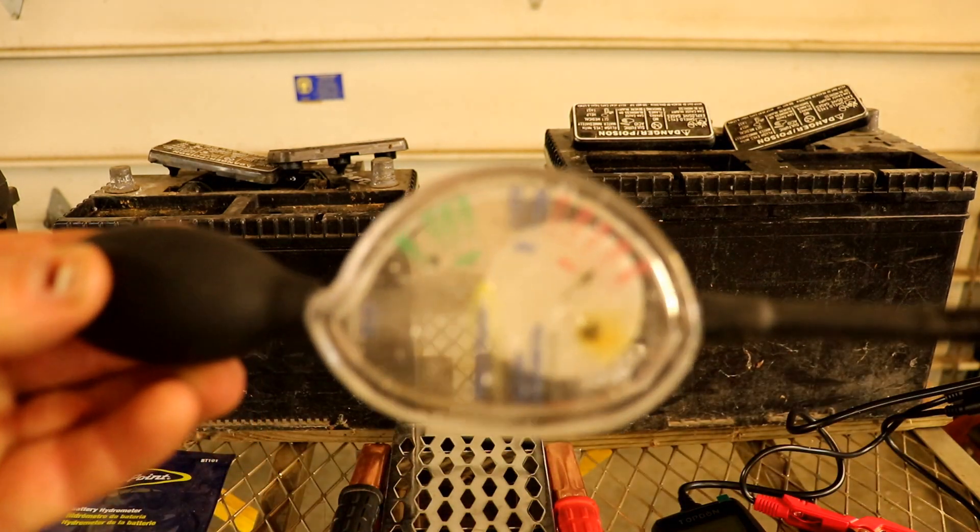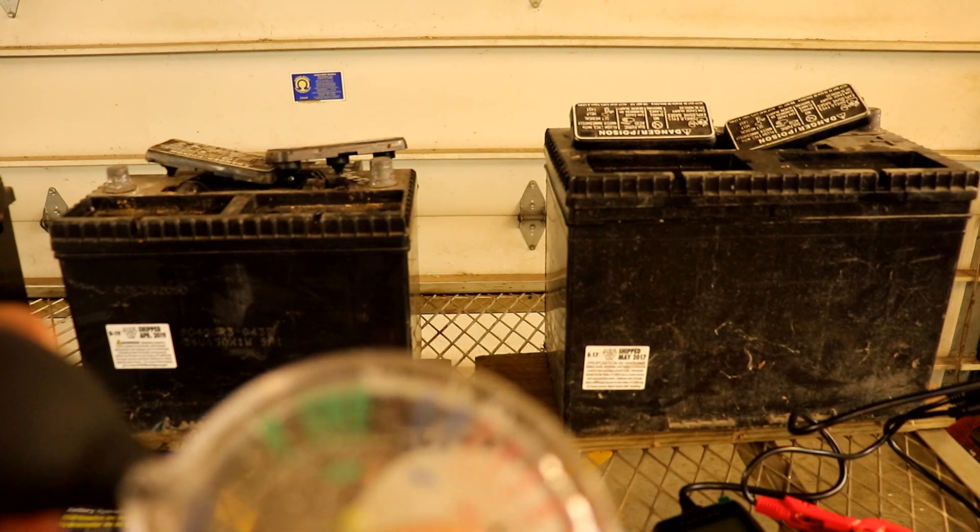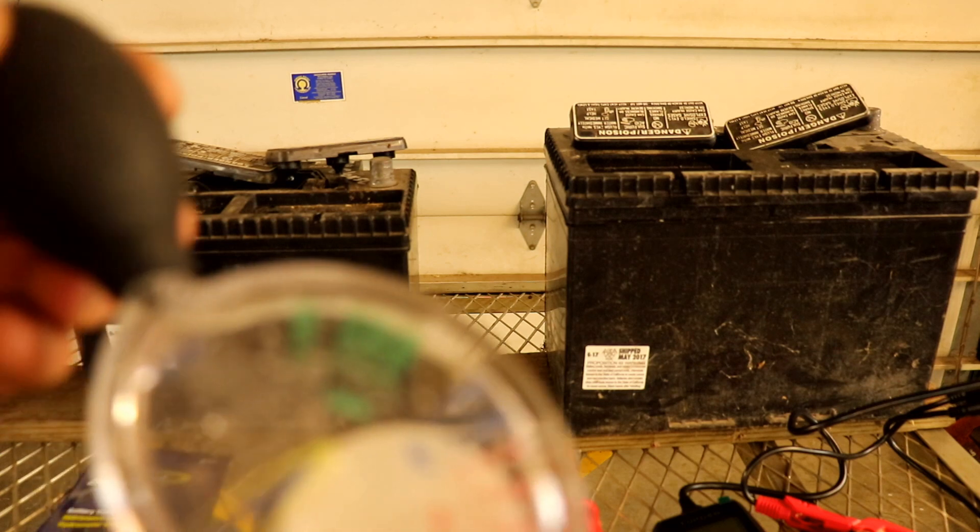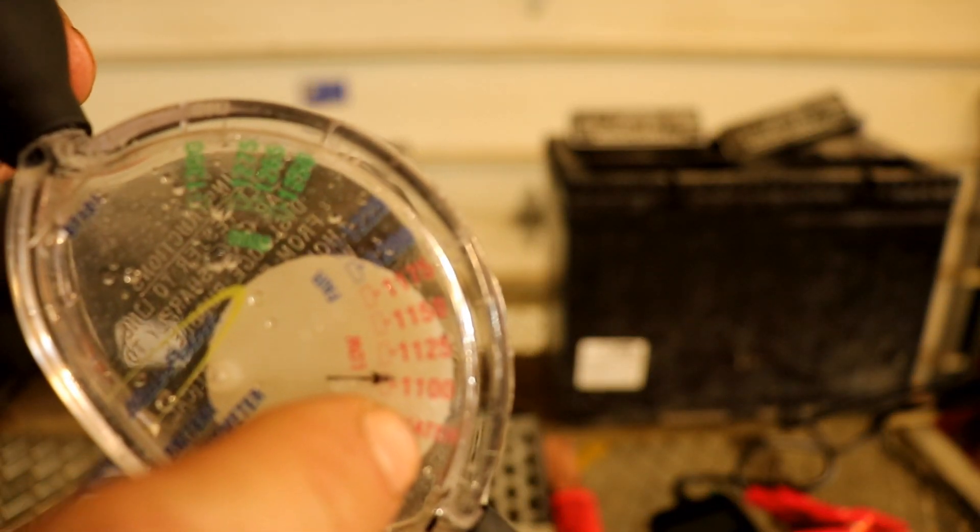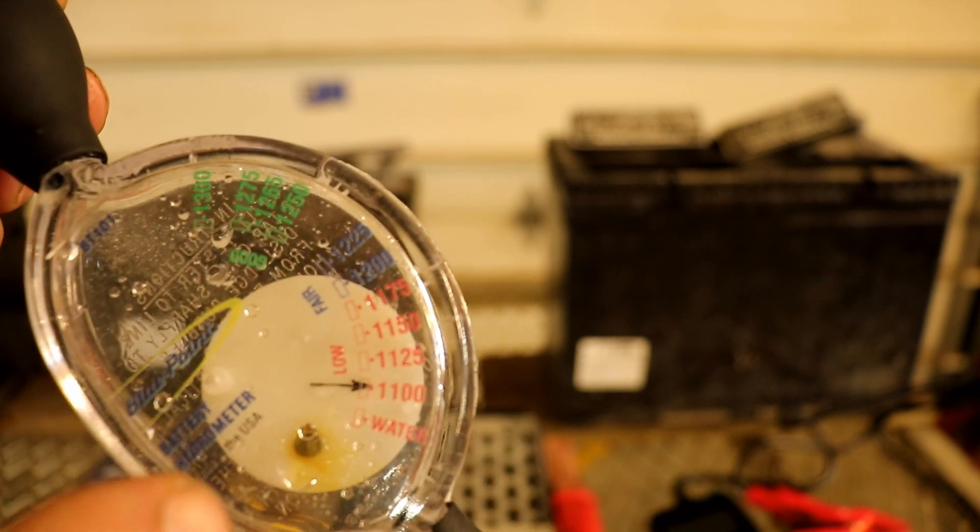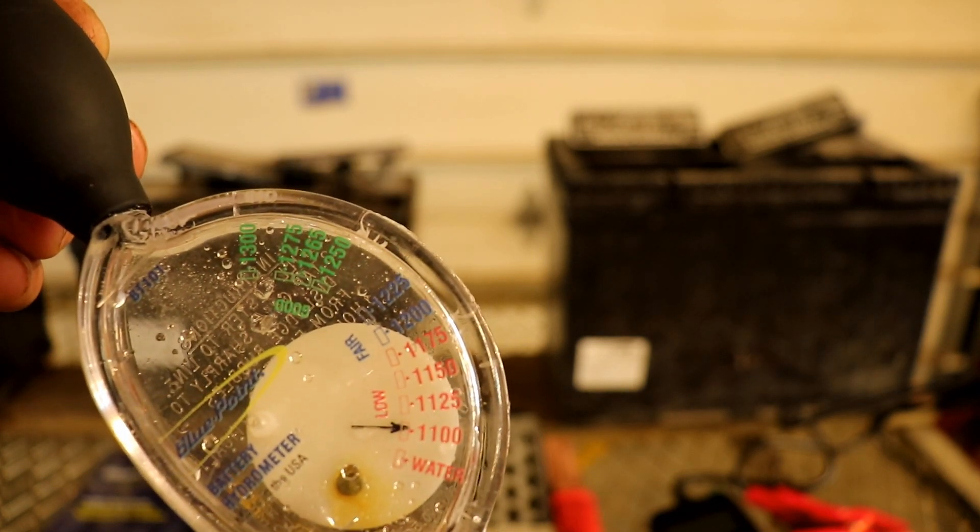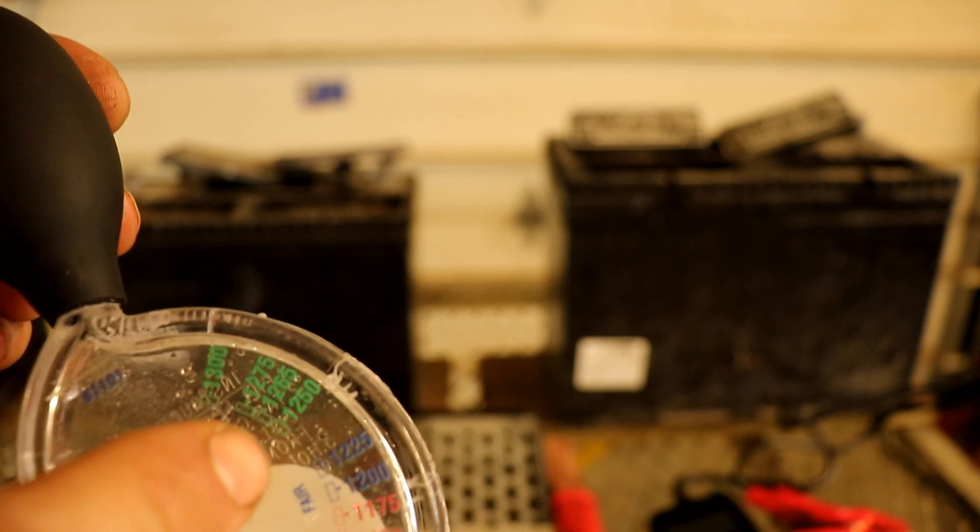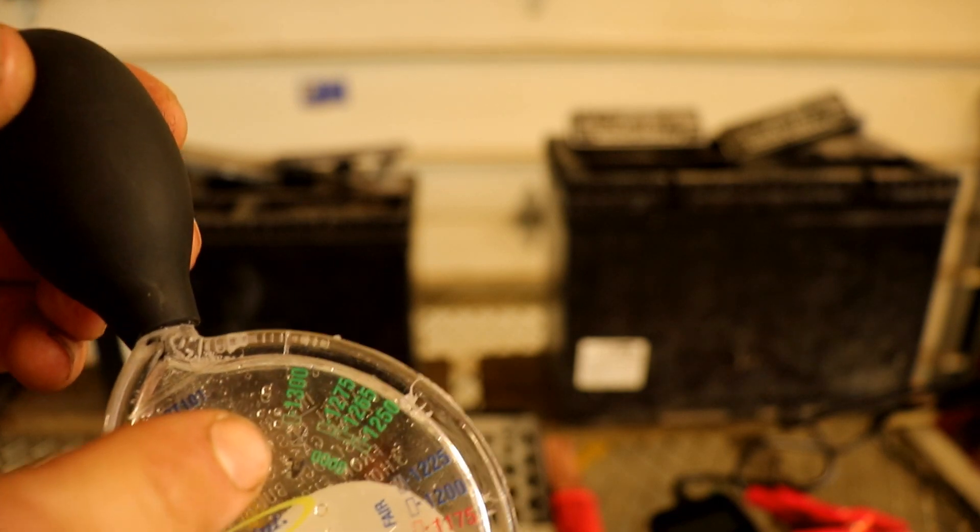The next tool we're going to look at is the battery hydrometer. It's pretty self-explanatory. You can see you have green, blue, red. Red is low, blue is fair, good is green. It has different markings on it: 1.1 to 1.175, 1.2 to 1.25, and 1.25 to 1.3. You're checking the specific gravity of the battery. When we're checking the battery, we often just call it 1100 or whatever it says on the hydrometer.